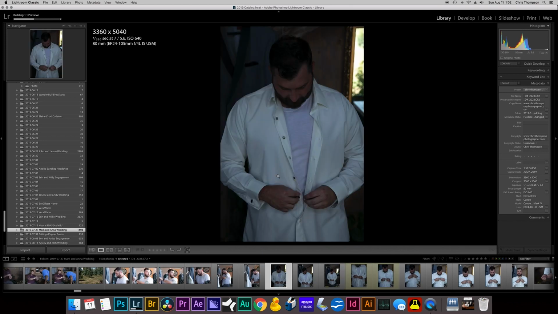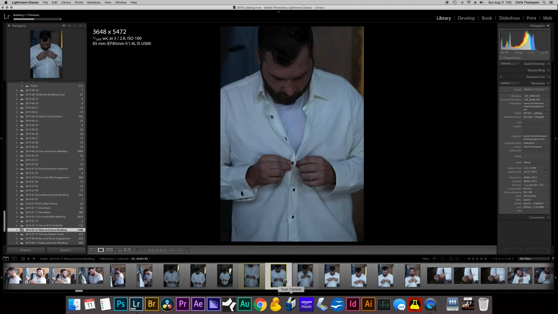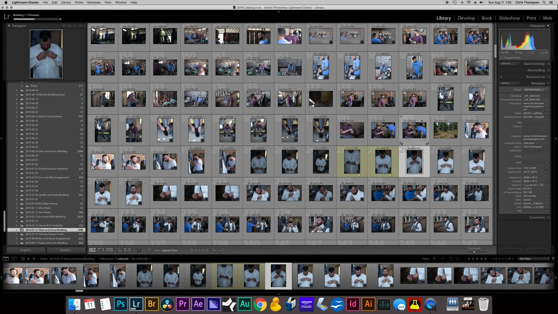So if I bring it up, you go through, and now we're in the D4 file. There's a DX file, and it's all sequenced within a second, and it's close enough. So that's the quickest way to do it, and hopefully that answers any questions. To get rid of this library filter metadata menu, you just hit the backslash key again. It'll hide it, and you're good to go.